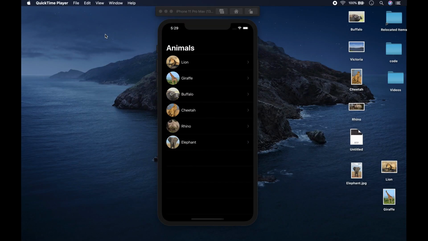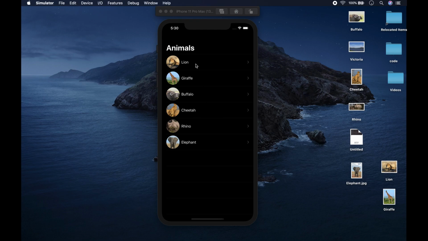We are going to continue with our SwiftUI series, and what we're going to look at today is navigation. In this case, you're going to navigate from a list. We're going to select an item on the list, and we're going to get more details about the item on the list. In our case, you're going to select from one of these animals, and when you click on it, you're going to get more information about the animal.